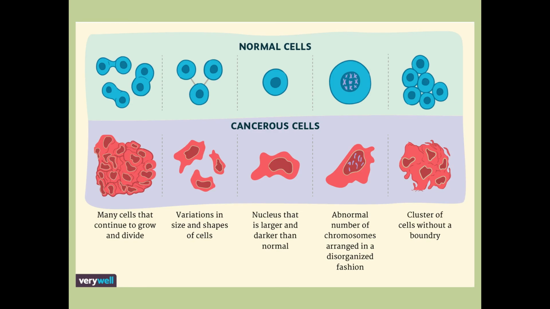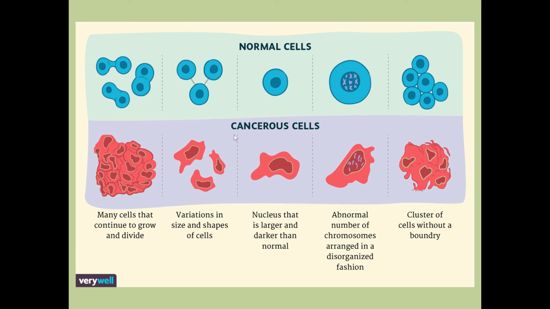So here are illustrations of normal cells versus cancerous cells. These normal cells, the blue ones on top, are nice and healthy. They're round. They have a round nucleus in the center. These are actually undergoing mitosis. You could see the cytokinesis happening. And here are the little chromosomes inside of the nucleus. And here they are, a big lump of cells. This would be called a tissue.